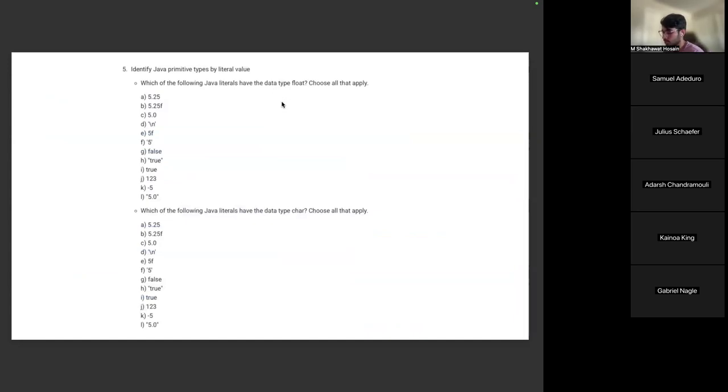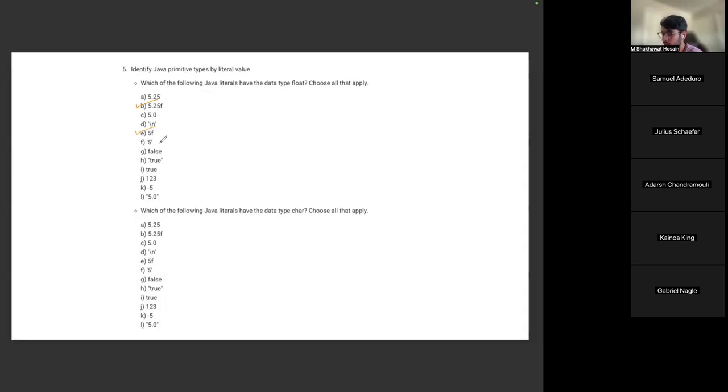Okay, let's do this one. Which of the following Java literals have the data type float? Choose all that apply. So this one is a double, so it's not. This one is a float because it has F, and this one is a double. This one is a char, and then this one is a float.